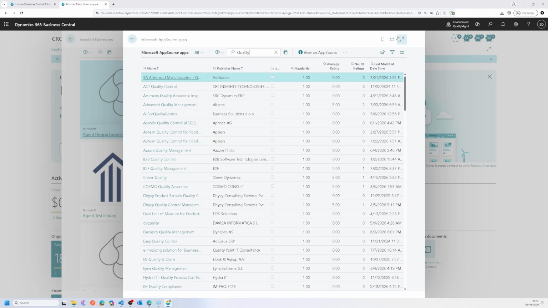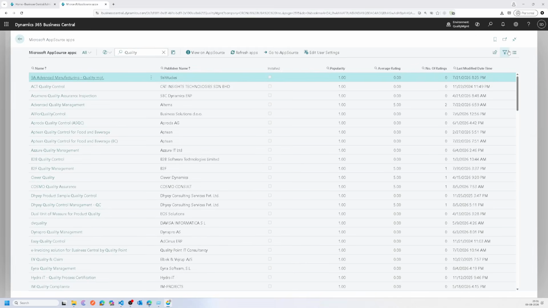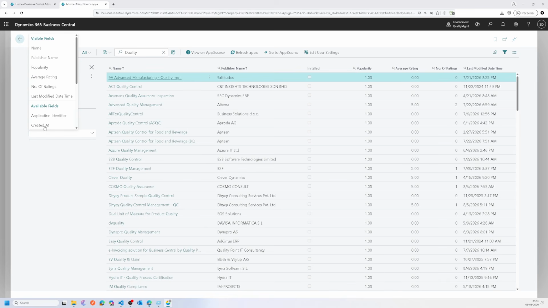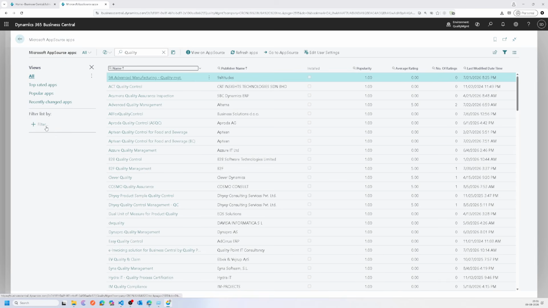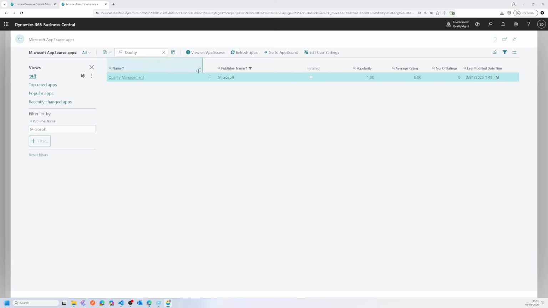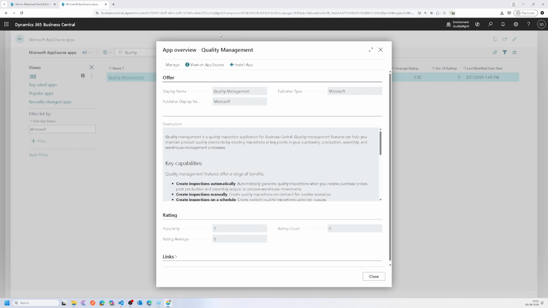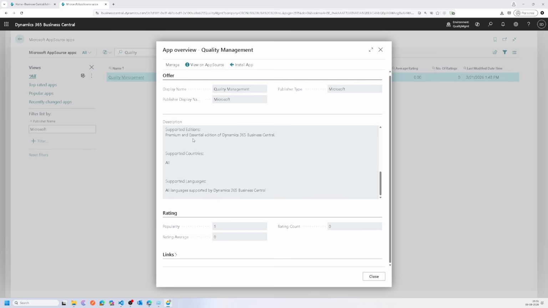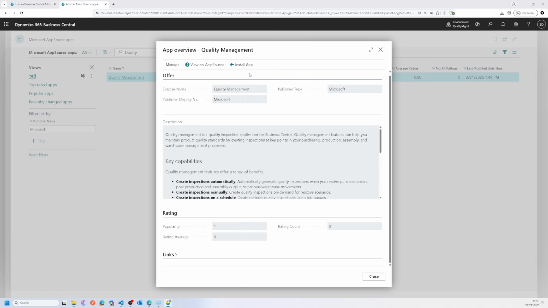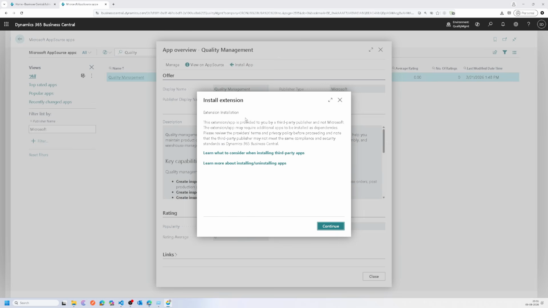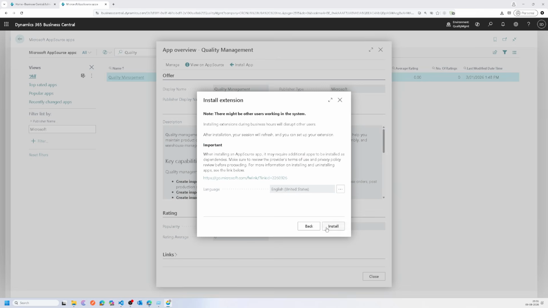and you'll see a lot of it. The other filter that you should apply here is that publisher is Microsoft, and you'll see the quality management extension there. Choose the extension and then hit install. If you want to see the details of it, you can always go into AppSource, but because we know what we're doing, we'll just hit install and we'll start the installation process.